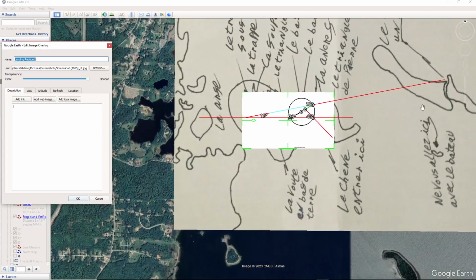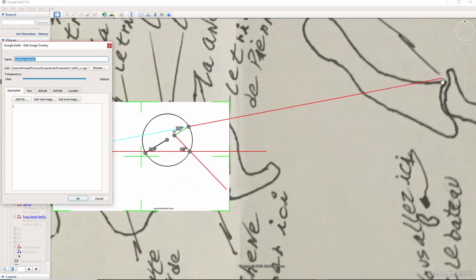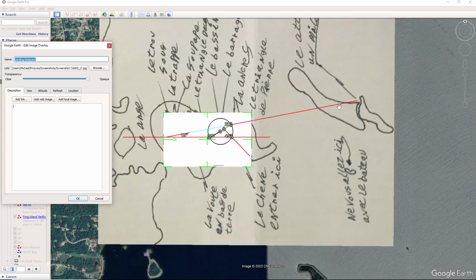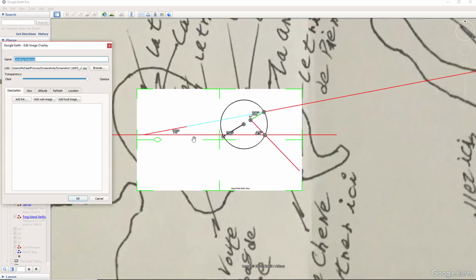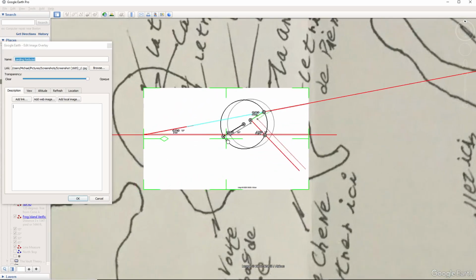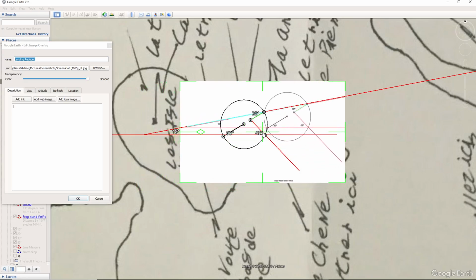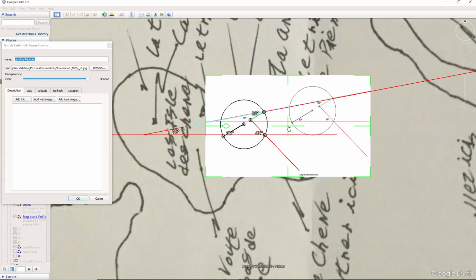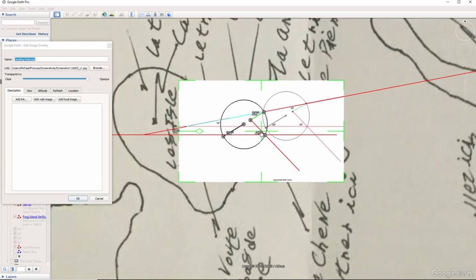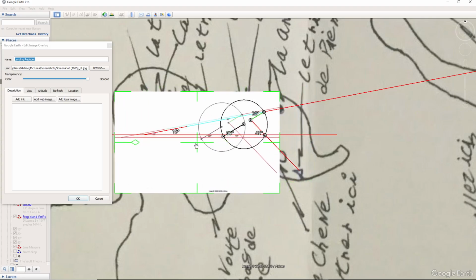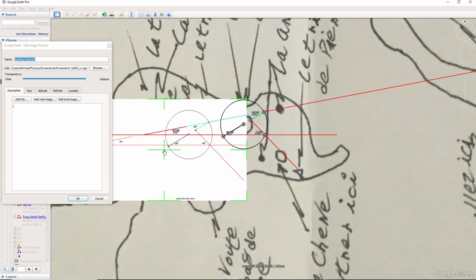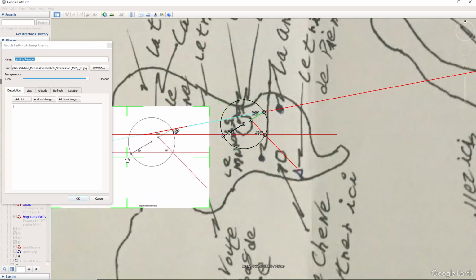One of the points that we do know is the one out here. So this is a point that we basically start with, and we draw that line, which would go basically 260 degrees true to the north. But one of the things is this line, if we move this like this, we still don't know where on the island it could be, because this is still running east-west, and this other one is still following the line.